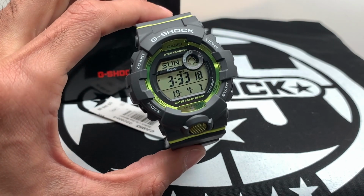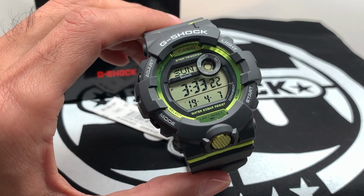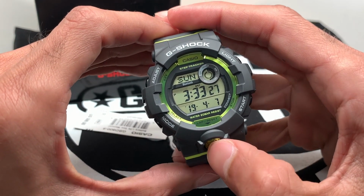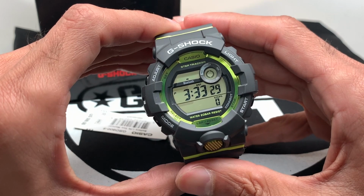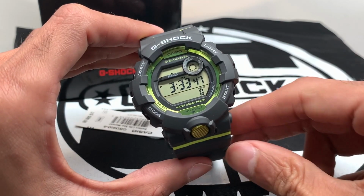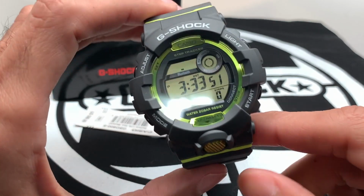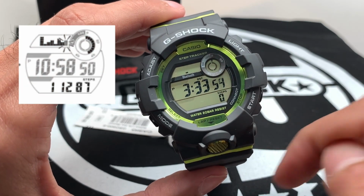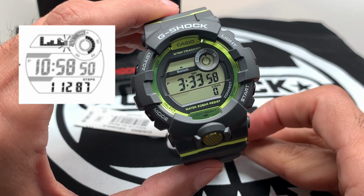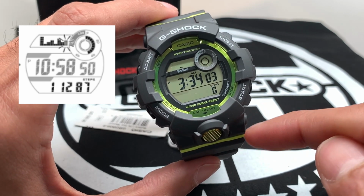Now, this watch itself is great because of the Bluetooth technology and the step tracker technology. So let's enter the step tracker here. Push the button here to access that. All right. As you use this watch, the watch will automatically count the number of steps that you accumulate throughout the day. And it'll do it in hour increments. Up here, there'll be a graph that displays by the hour how many steps you have taken. It will light up a square. Every square represents 100 steps taken.